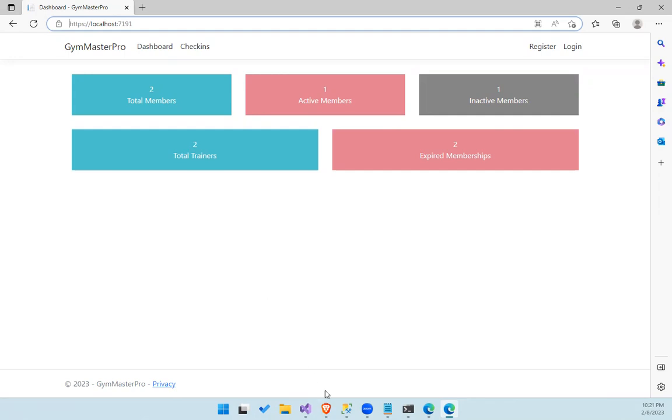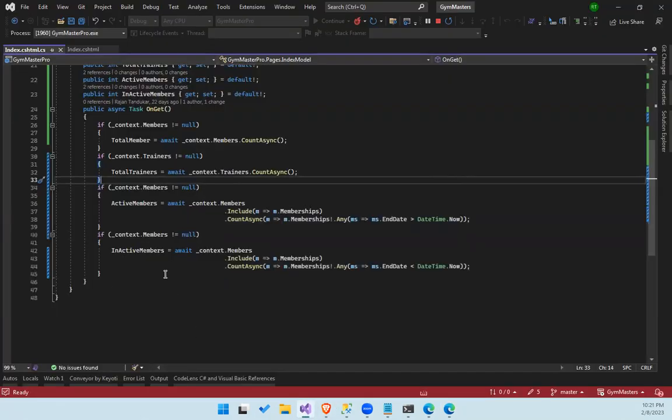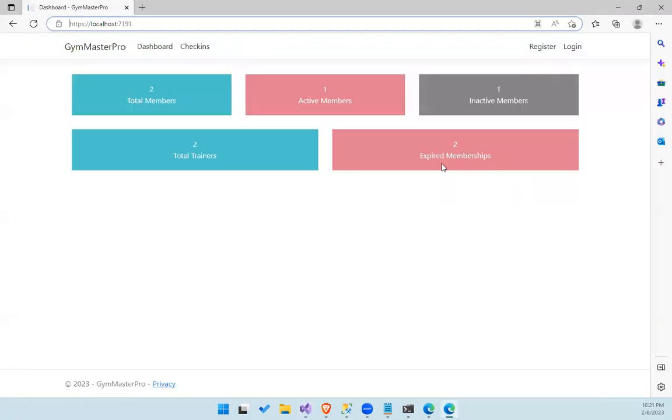So there are total trainers. Oh, am I doing this right? Okay. What about expired memberships? Inactive members and expired memberships. I think we should just call expired membership. Inactive member is something different. Okay.